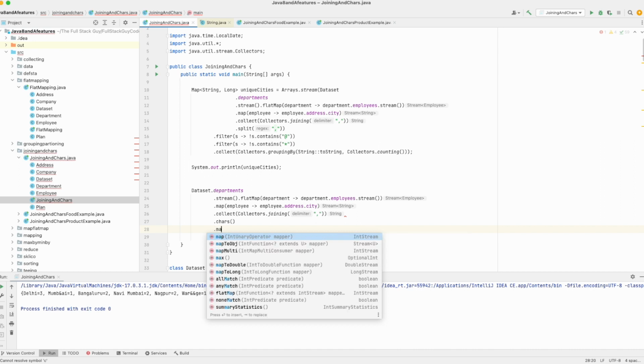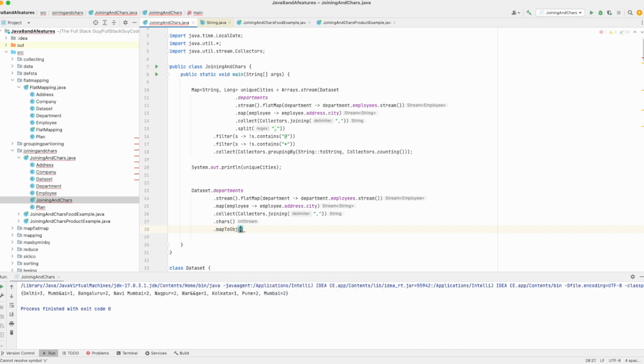And dot mapToObj. MapToObj is nothing but mapping each value to an object, or you can say a primitive. So char, I just do casting to char, and then I want to filter all the characters.